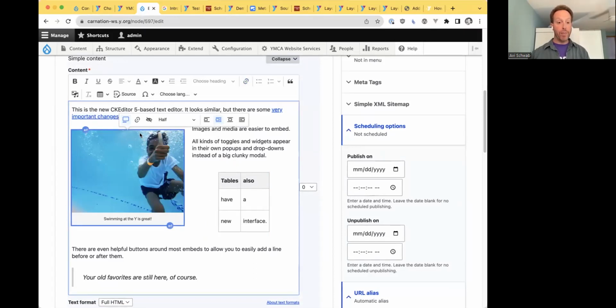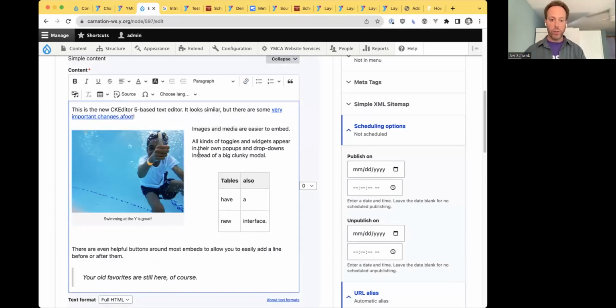This is an embedded image. So again, you can see there's some cool stuff in here for captions. I can link it. I can edit the alt text. So here's alt text that will come through for images. That alt text isn't added on automatically, but you have the option to add it everywhere. So there was a question in chat. As long as you add that alt text, it will show up for search engines.